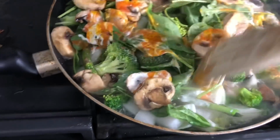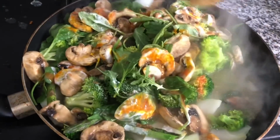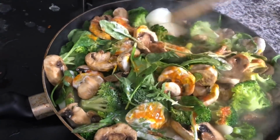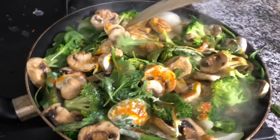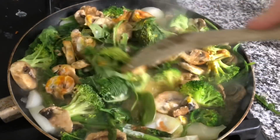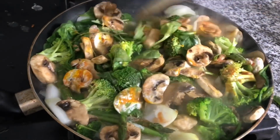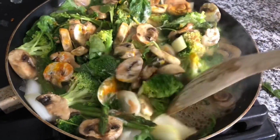Get the ranch and all the other stuff down in there. Very important. Mix it all together. Man, I hope these shrooms don't make me sick. I think if I cook them, you can cook them and make them good again, right? Bacteria can't survive in heat. So we're just gonna cook them.